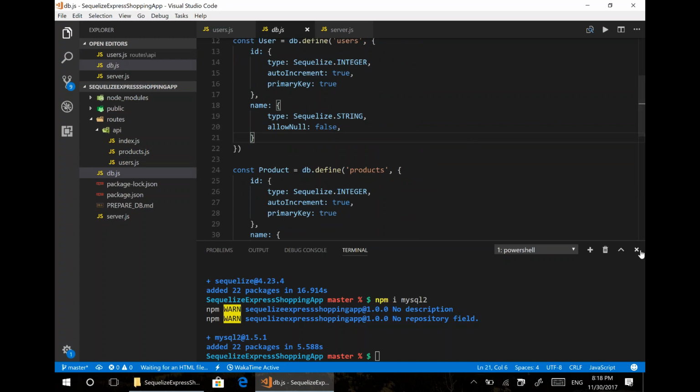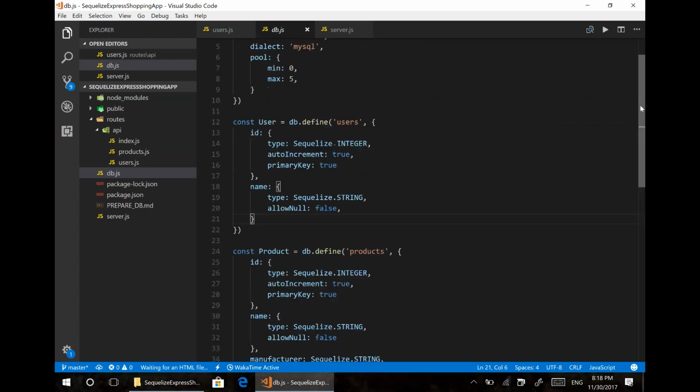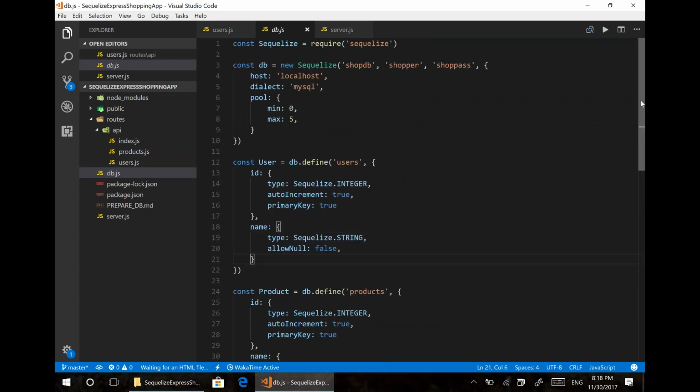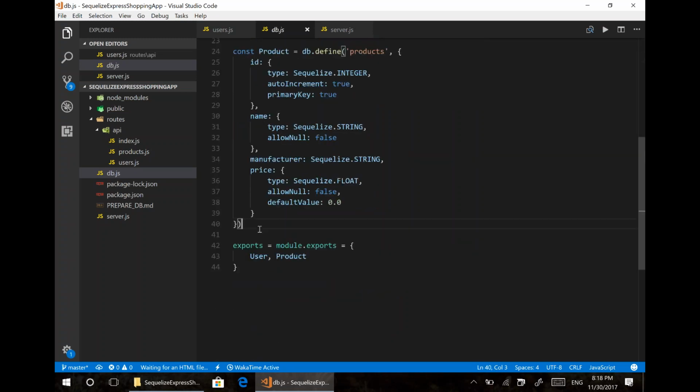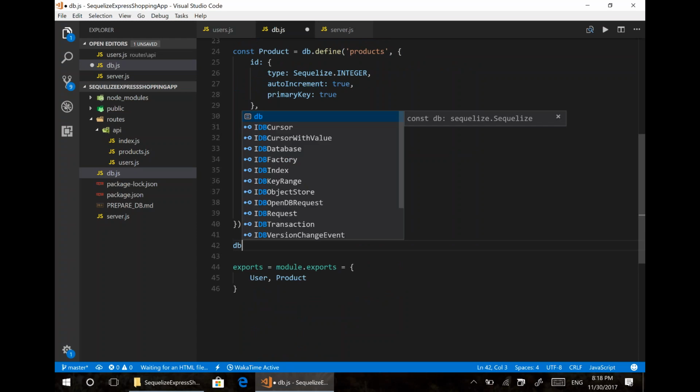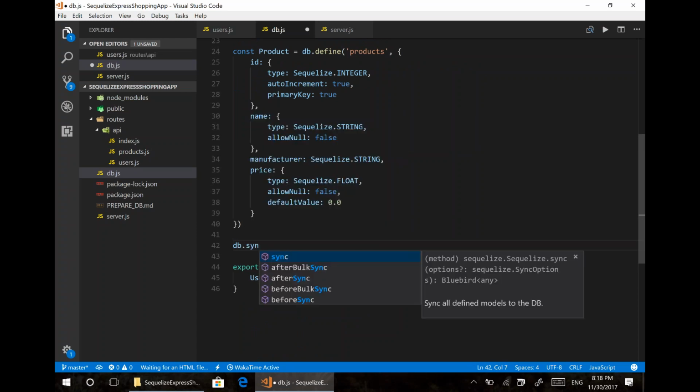One thing we need to make sure here is that our database gets created because we have written what the tables we want in our database. Now to make sure the database gets created, we need to add a line here, db.sync.